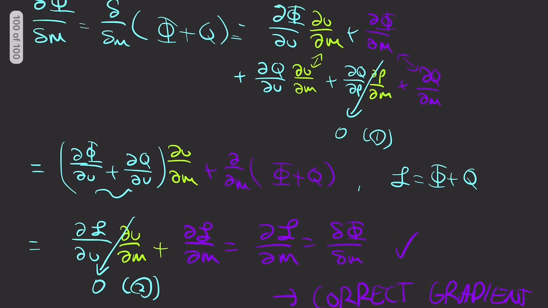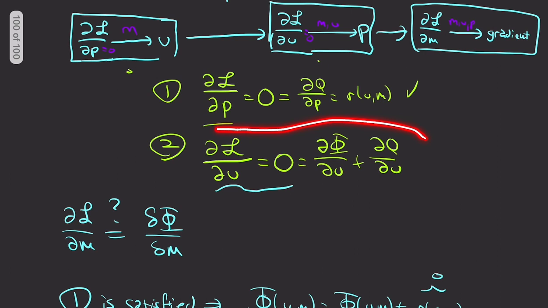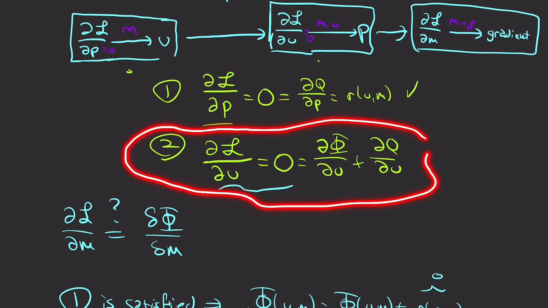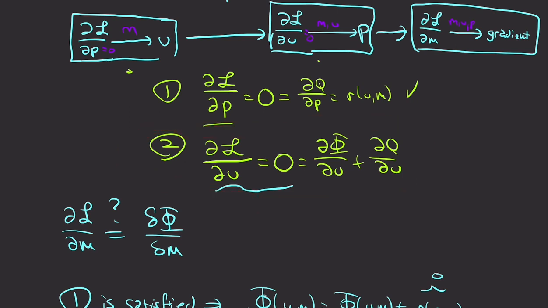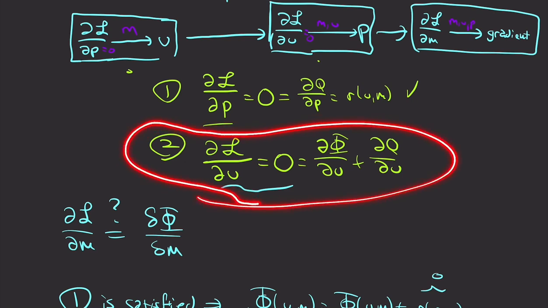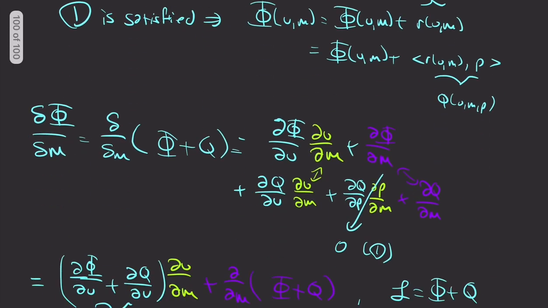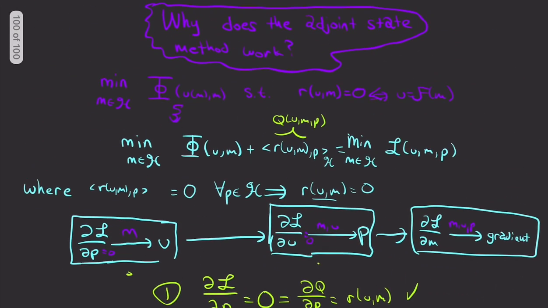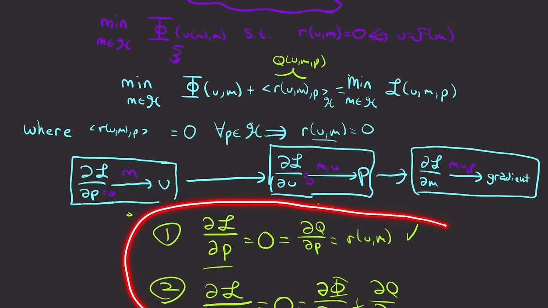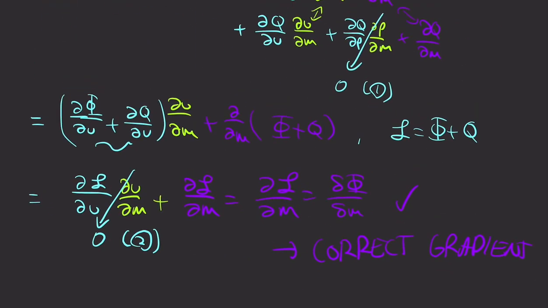Now what cost does that incur? Well, we have to solve for the Lagrange multiplier p such that 2 is satisfied. That's the cost, so this is a PDE solve. But like I mentioned in the previous video, that scales better, because independent of the dimension, I have to solve these 2 PDEs. At the cost of 2 PDE solves, I can get the gradient. Whereas if I want to compute the gradient here, this is a much more computationally intensive process that doesn't scale as well. Thank you guys for watching.